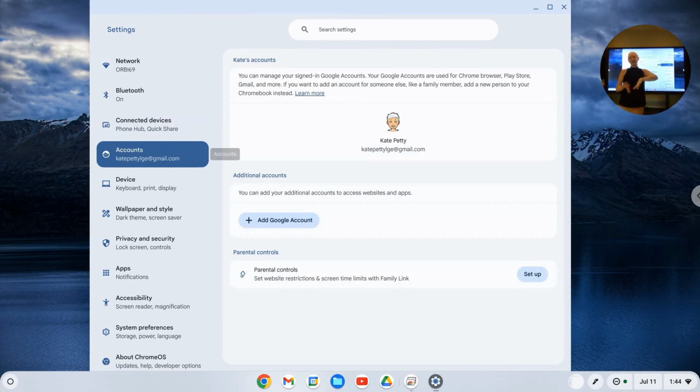Let's spend just a second on the accounts menu here. This is where if you have two school accounts, you will put them both in and be able to manage them between the two of them. Say, for example, you're the yearbook advisor and you have a yearbook Gmail, and then you have your normal teacher account. You can put them both here, navigate between them without having to sign in and out of the computer, and place documents where you want to.